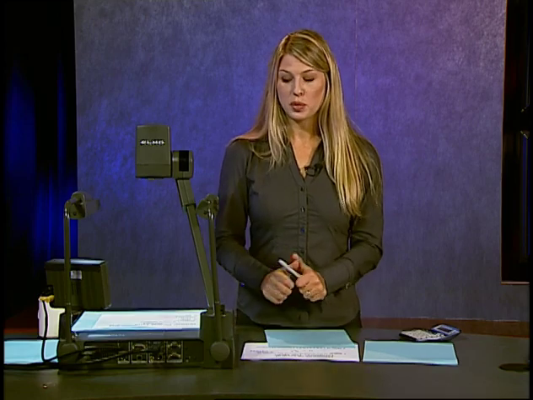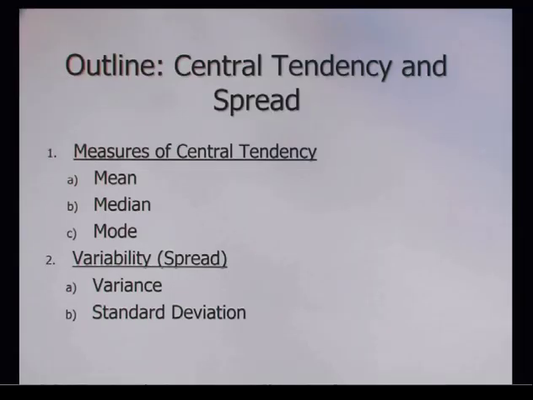Today in lecture number 2, we will be covering two things: measures of central tendency, the mean, median, and mode. Central tendency refers to where most of your data falls. It's not always in the center, but it's where the majority of your data lies. And then we will look at measures of spread, how spread out your data is. It's also known as variability. Two common measures of spread or variability are the variance and standard deviation, and you will learn how to calculate each of these items.